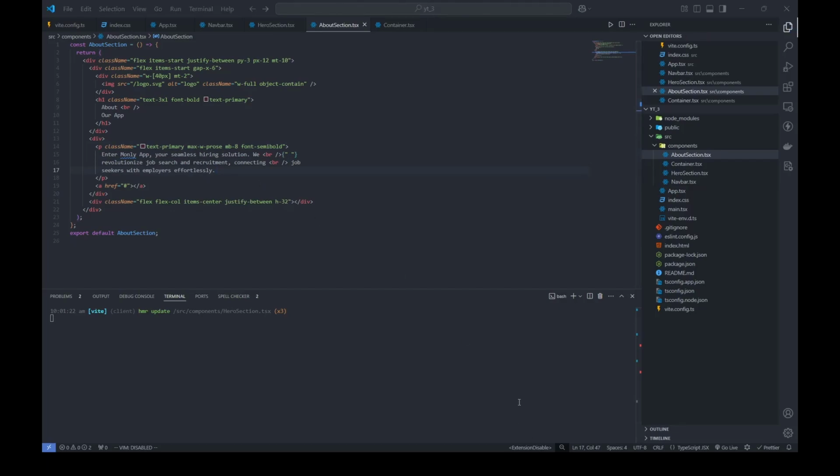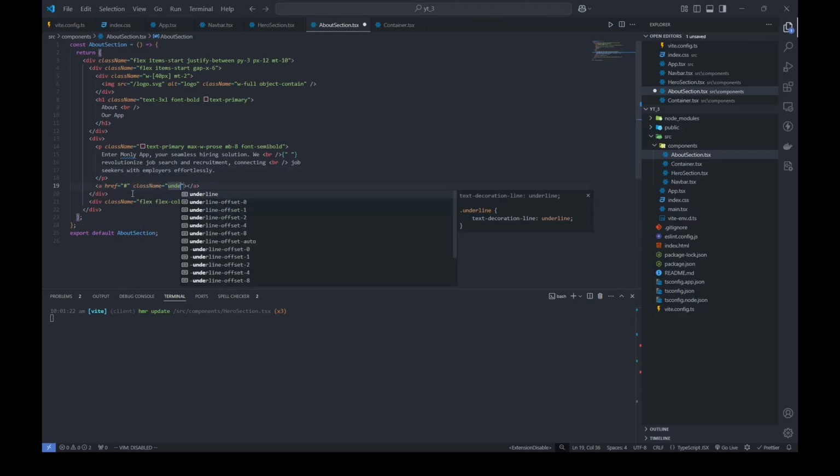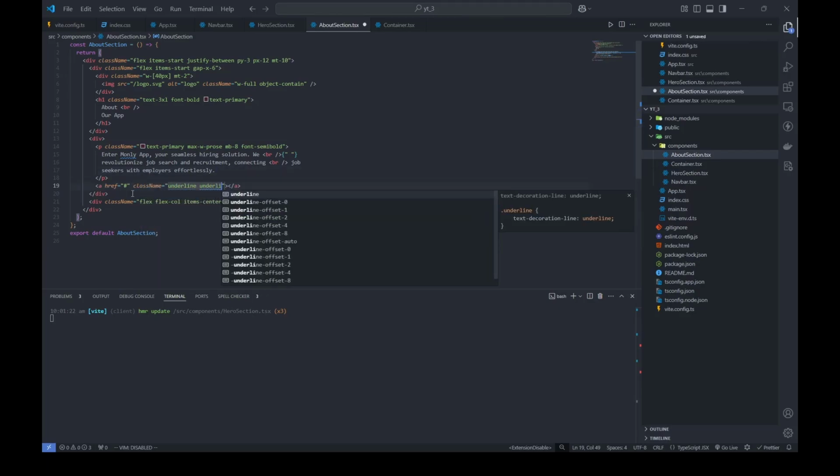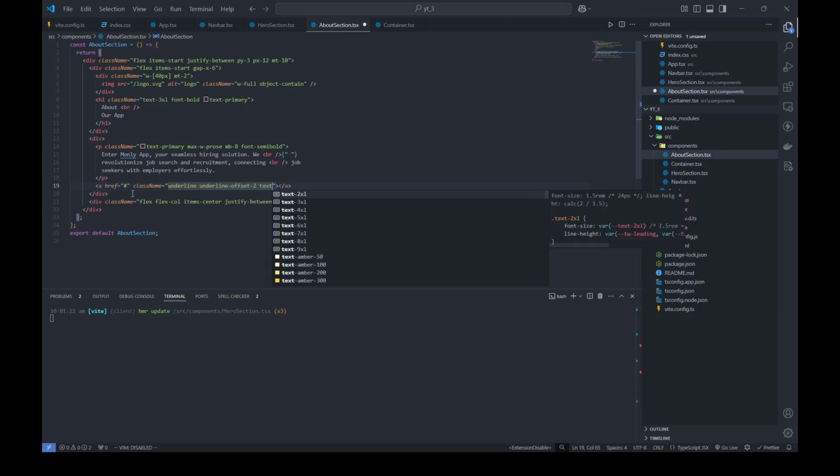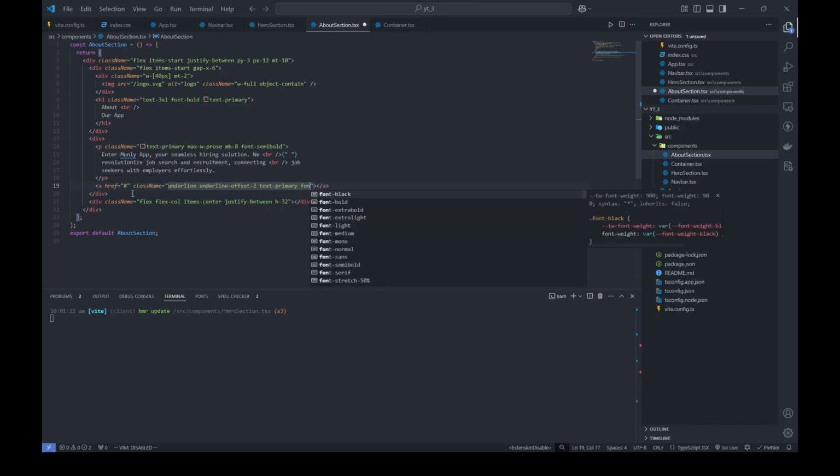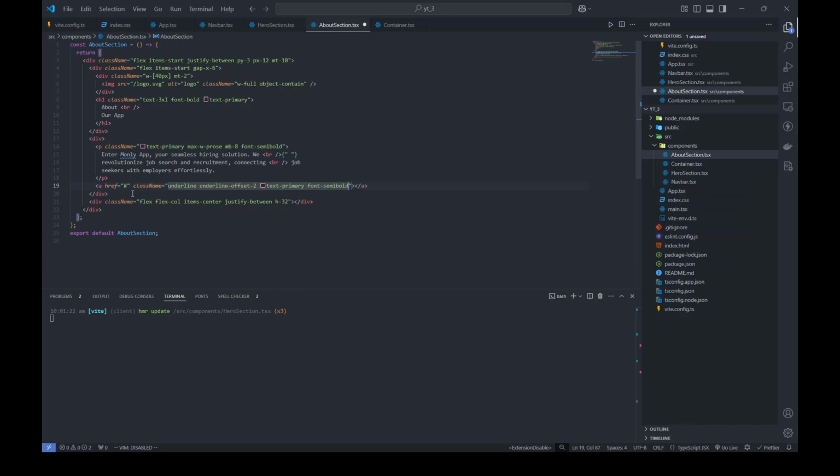That's what will go inside the paragraph tag, and the class name for the a tag will be underline, offset of 2, text-primary and a font of semi-bold. Now what will come inside the a tag? It will be simply learn more.